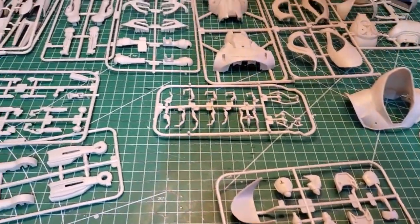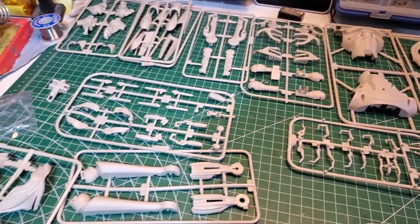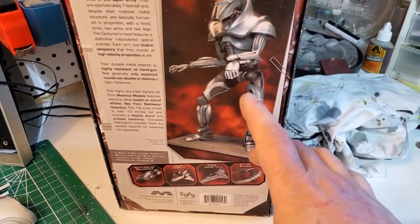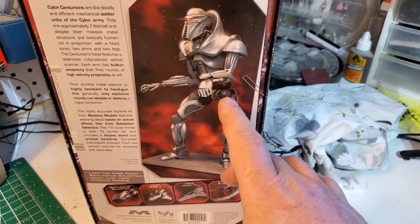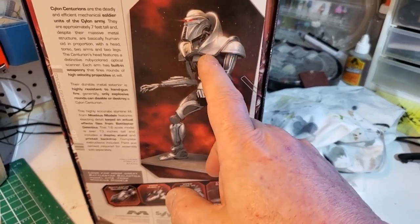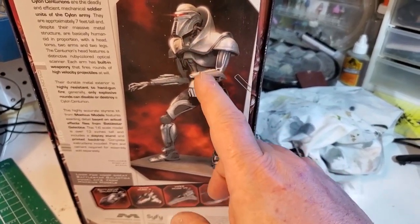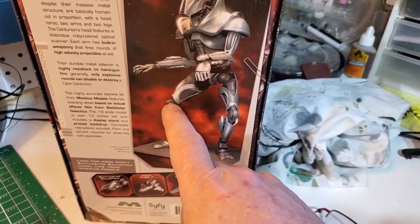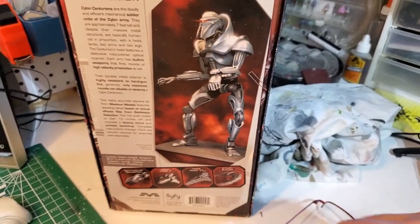All right, first thing I want to do is get this all coated with the primer. Now on here, if you're looking closely, there's a two-tone color. The exterior armor pleating is more silver compared to the armature inside or underneath it.